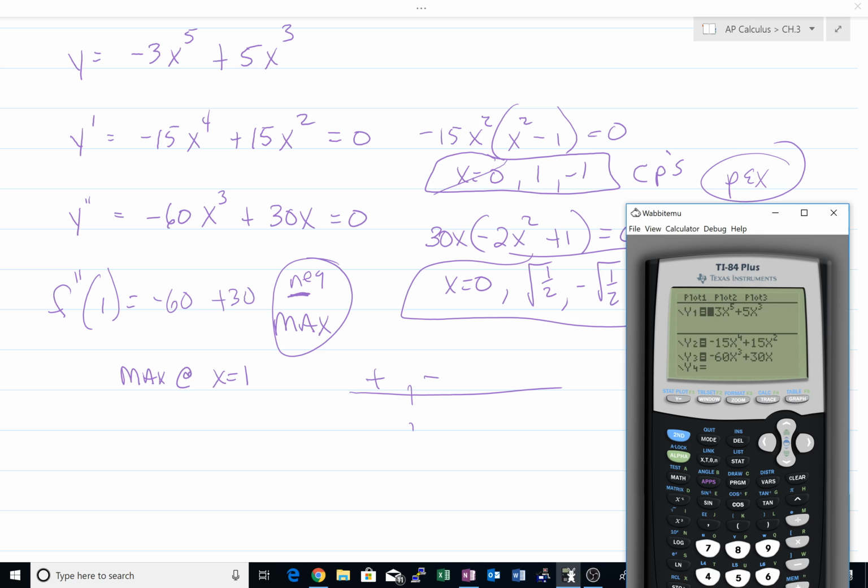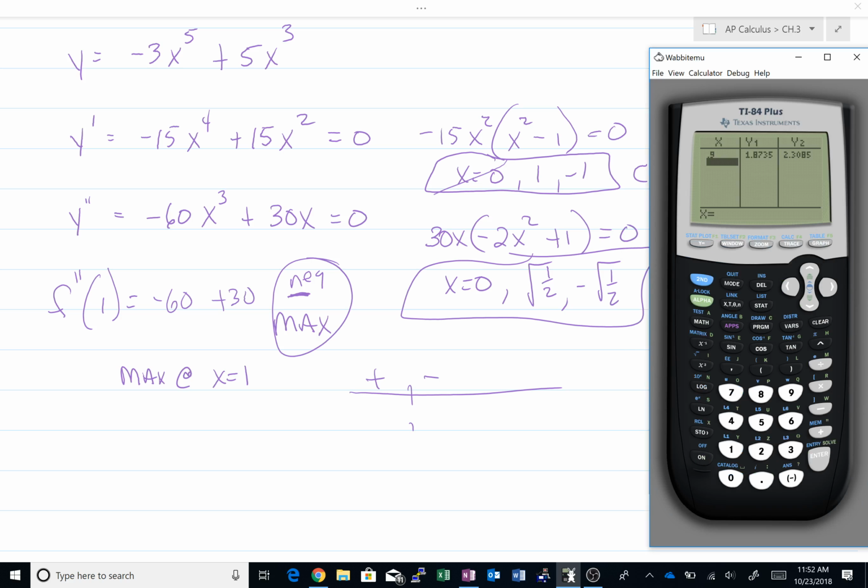All right, let me go over here and clear out all these values. Delete, delete, delete. Okay, remember, y2 is my first derivative and y1 is my original function. All right, I'm going to pick a number just to the left of 1. I'm going to do 0.9.